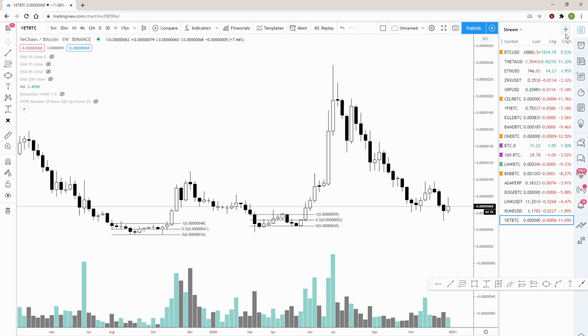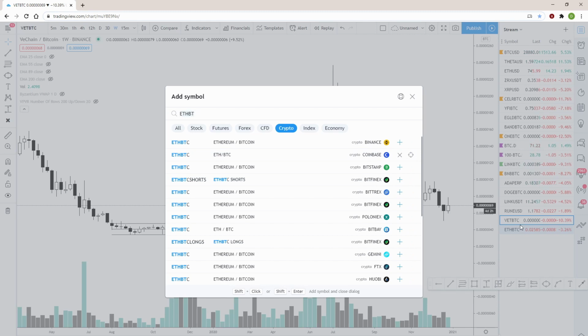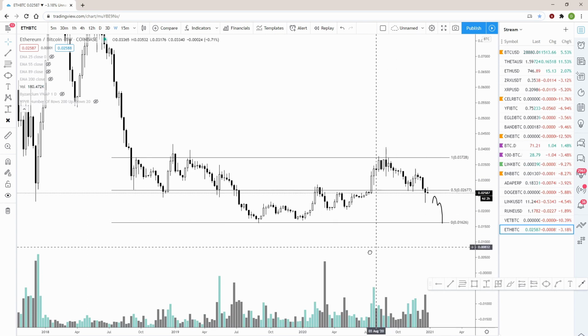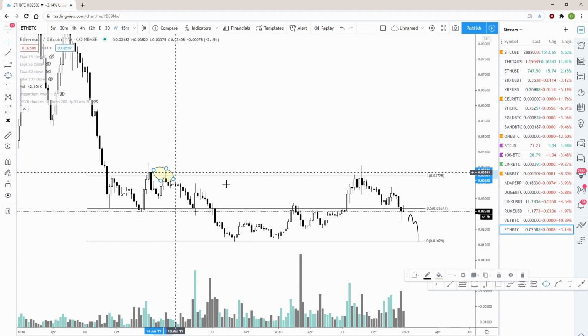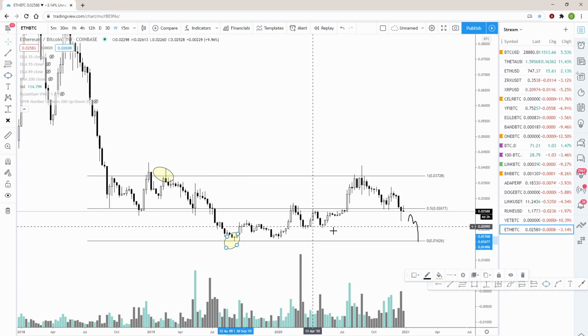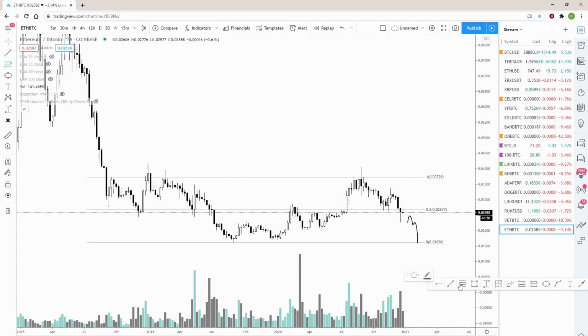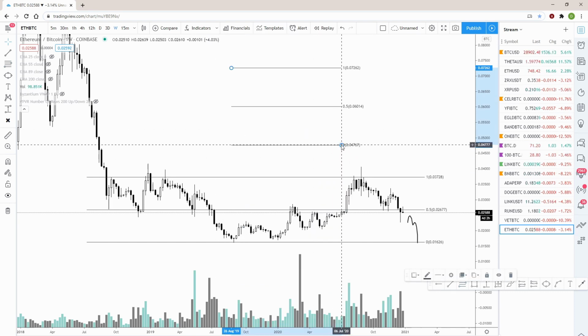A very interesting range that you can also look for is ETHBTC. And this is another range that possibly has been seen since 2018, where you see multiple taps of the high and multiple taps of the low, or close to the low. So when you are charting the ranges, as I said, take the Fibonacci tool, just use the 0, 0.5, and 1. That is one way to chart the range.